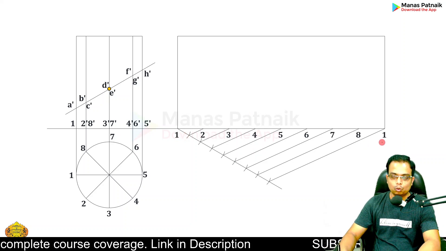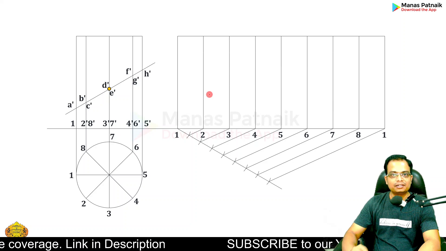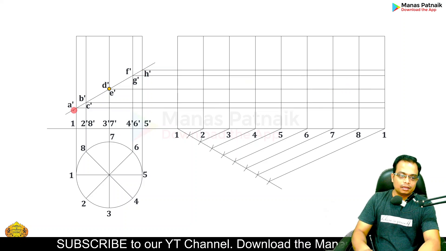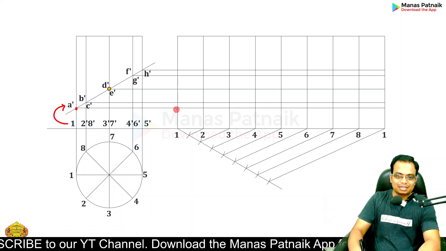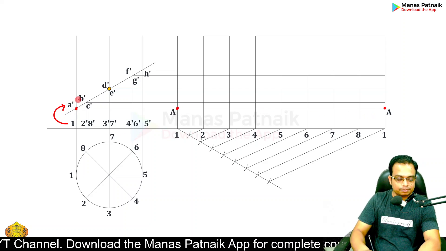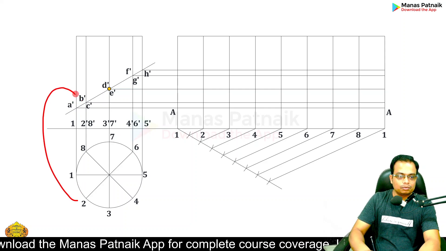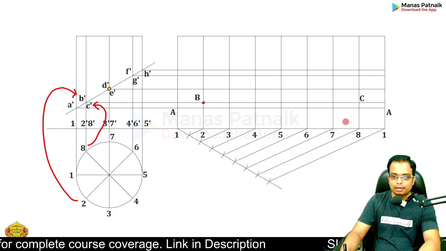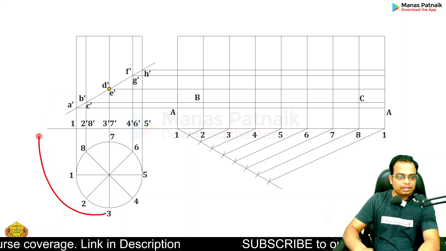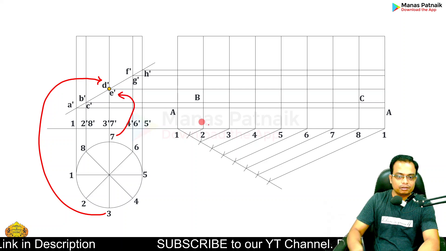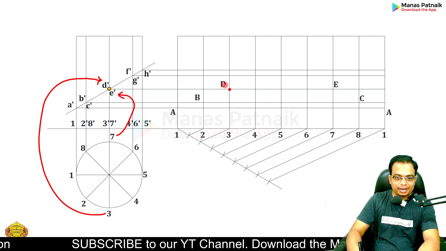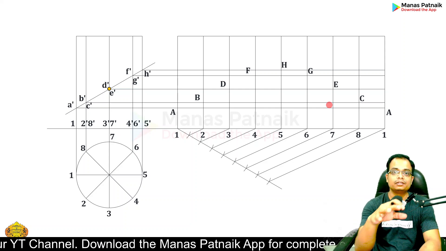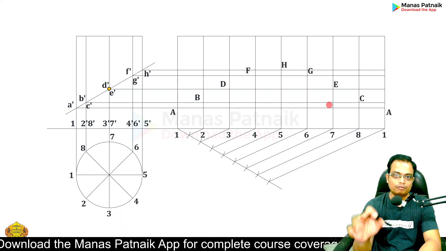Number the divisions from one to eight and back to one. Draw lines from all the cutting points — wherever they cut the generator — horizontally. Point A is above one, so this corresponds to A. B is above two, whereas C is above eight, so at those locations you have points B and C. Similarly, D is above three and E is above seven. You'll see the horizontal line: above three is point D, above seven is point E. Find the remaining points in the same fashion, and since this is a cylinder, all points should be joined with a smooth curve.